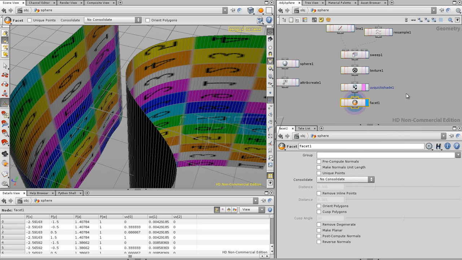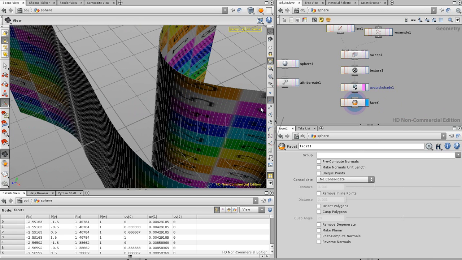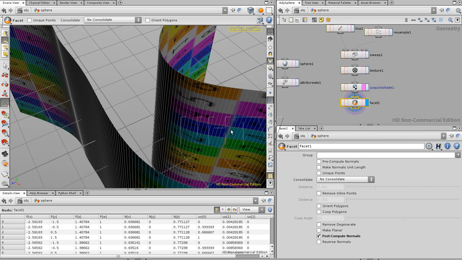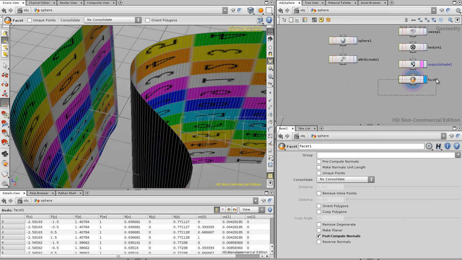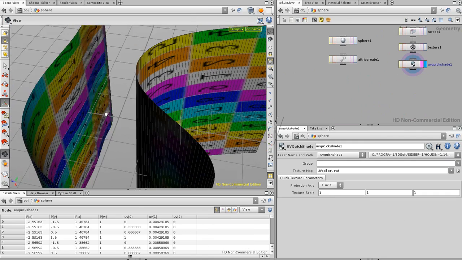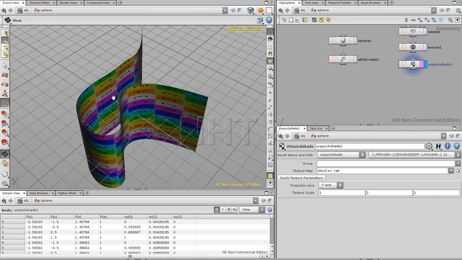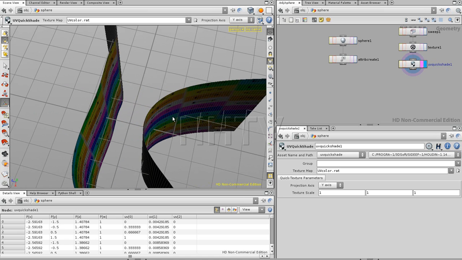Since this is a curve, it's not going to show you anything, but I'm not sure whether we need it. Post-compute normals, we don't see anything. Let's wait and see what we're gonna get if we do a projection, because normally a surface such as this, since it's a NURB surface, is automatically going to get its normals created over here.